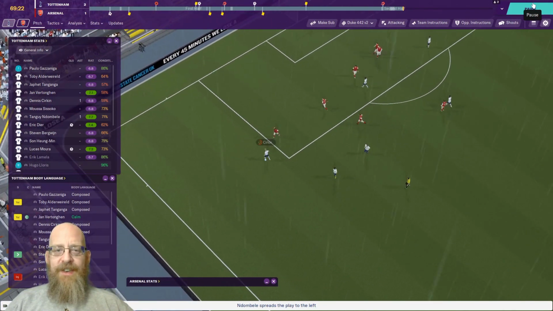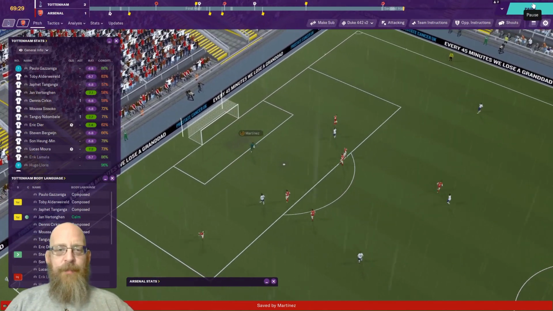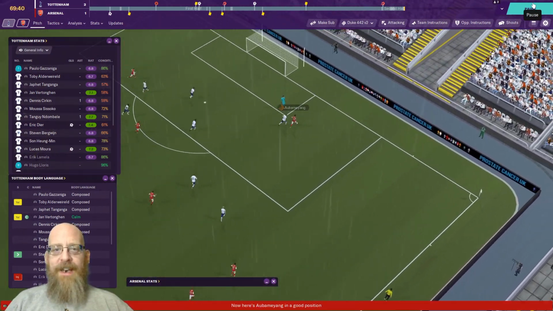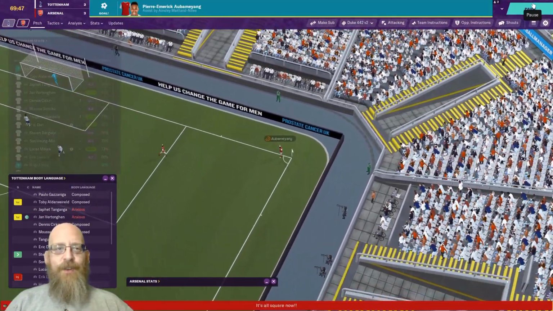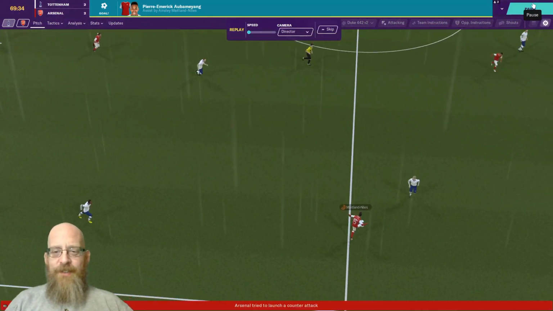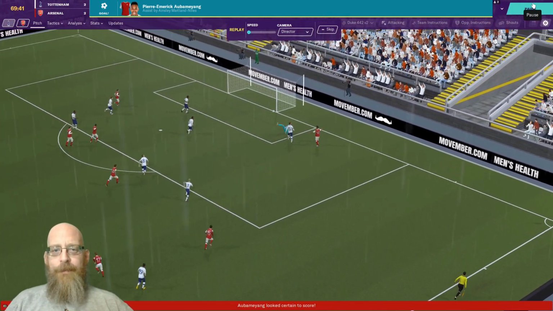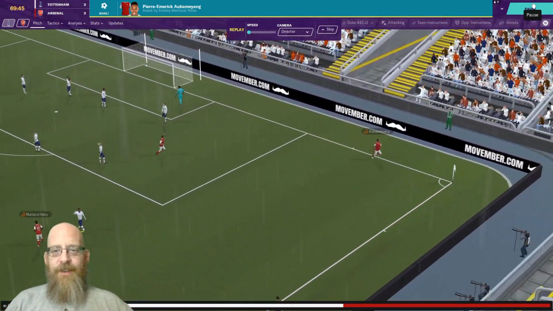Ndombele finds Sirkin again. Bergwijn onto the head of Son. Gathered by Martinez. Long ball forward for the Arsenal keeper. Puts another ball. Aubameyang. Oh my goodness. Little shimmy and he puts it in, tight angle. Pierre-Emerick Aubameyang has made it 2-2 for Arsenal. Lovely ball forward for Aubameyang. And he takes a little step away from the keeper, just to slot it home. Very, very nice goal there.